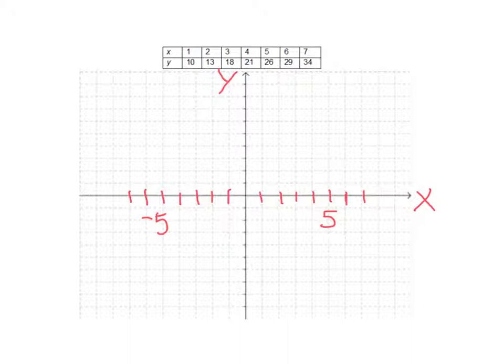Well, one way to do it is to take the number that you need to get to and divide by the number of lines. This has 1, 2, 3, 4, 5, 6, 7, 8, 9. There are 10 lines. 34 divided by 10 would be 3.4. Well, all right, I don't want to make each mark worth 3.4. That would be ridiculous. But I could pick a number that's fairly close to it that would get me where I want to be. How about 5? If I make each mark worth 5, that will get me enough room to graph y is 34. All right, and so each mark being worth 5 would get me there.